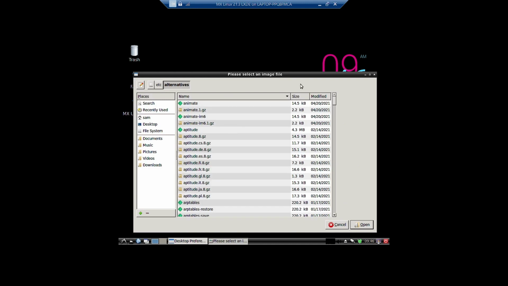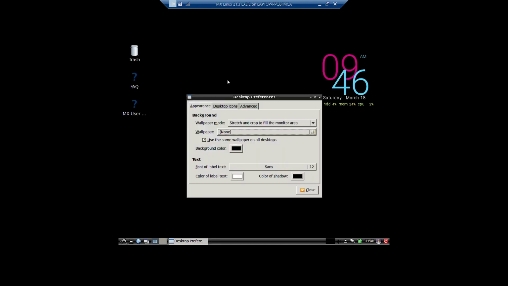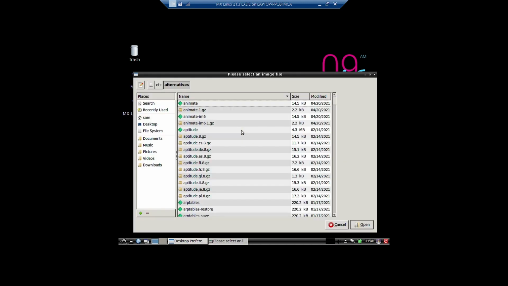Yes, here it is. I found it. So what you have to do is just right click on the desktop and open preferences. The wallpaper is there. So right now no wallpaper is selected by default.